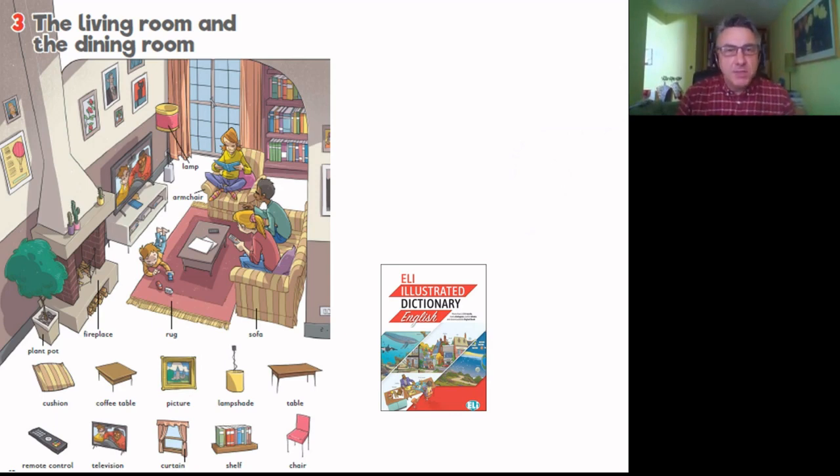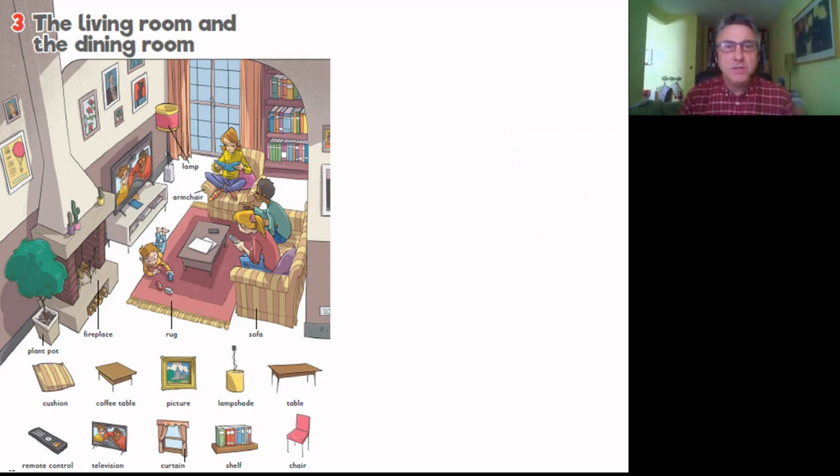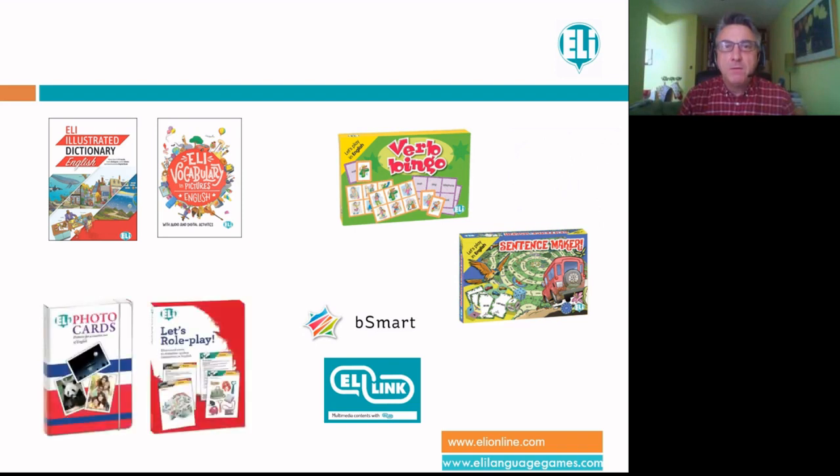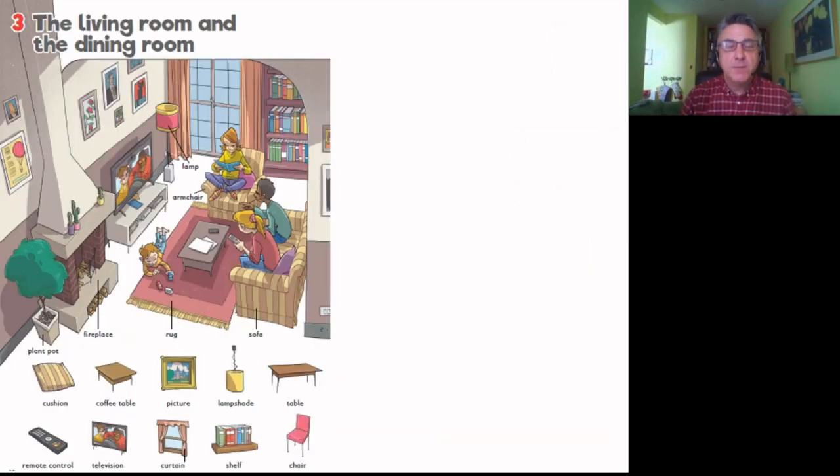Let's kick off straight away with the sort of page you'd see in the illustrated dictionary, and you know, it's tempting to look at this and think, oh, it's just a picture with a few other little images, but if you put this on the screen or make a worksheet out of it, there's so many things you can do, right? I mean, you could make it like a memory game, you know, you could maybe hide the images at the bottom and just show the scene where people are sitting at the couch or the armchair, or there's a child lying on the floor, and you can ask the students to look at this picture just for 30 seconds and then go back to a different screen or hide the screen completely, and then they've got to remember what did they see in that picture.